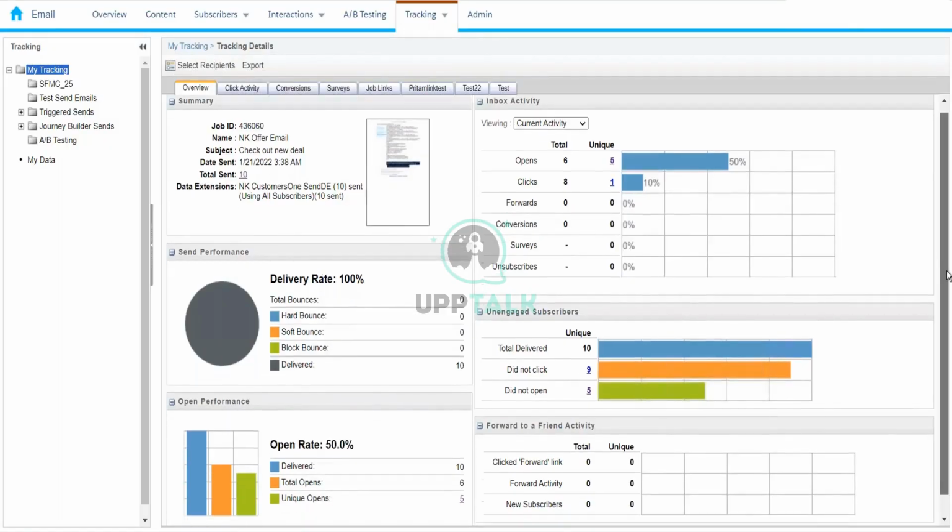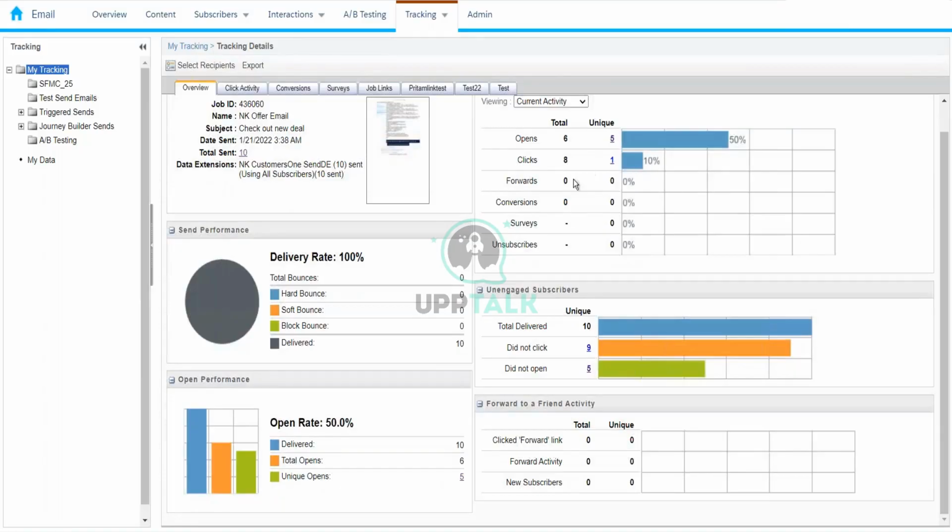We get very useful stats here, like how many opened, how many clicked, how many conversions, unsubscribes, and all of them: open performance, delivery performance. There are also hard bounces, soft bounces, block bounces, and all of them. You also have to keep an eye on it. If the customer has a hard bounce, please always look at it.